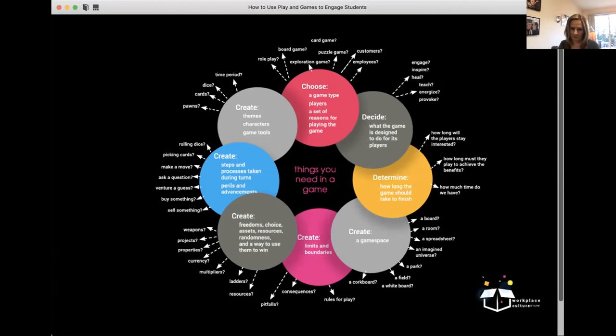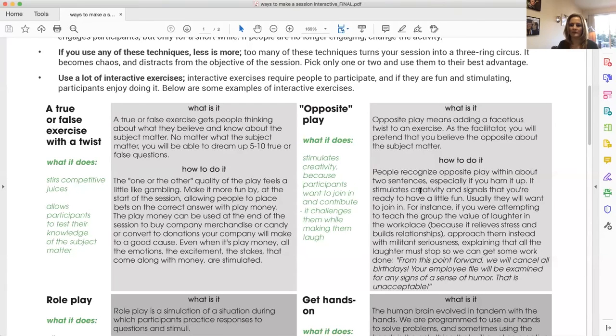I'm actually going to pull up something that Hillary and I worked together on last year. It's something we created to give a few ideas to people doing in-person sessions, but you can actually adapt them really nicely to online learning. True or false exercise. Actually, what I'm going to do is I'm going to stop sharing the slides and I'm going to go to this PDF here. Do you remember doing this, Hillary?